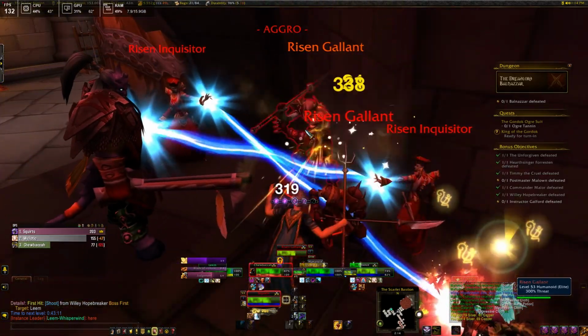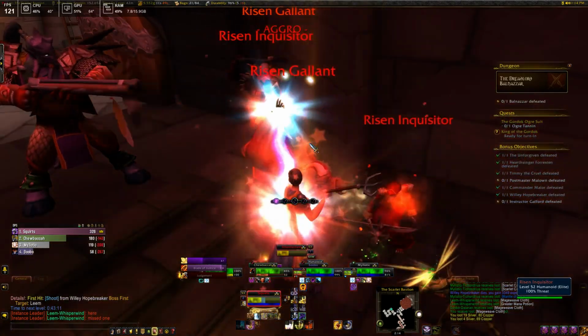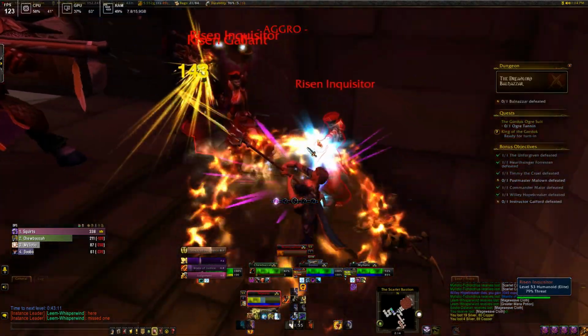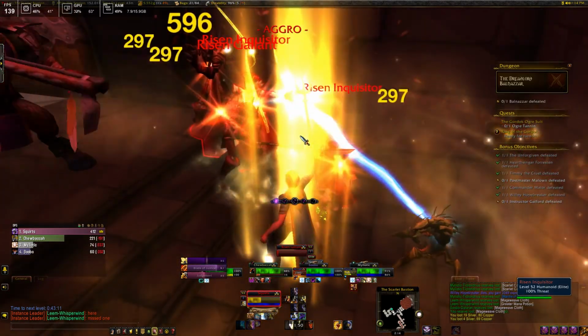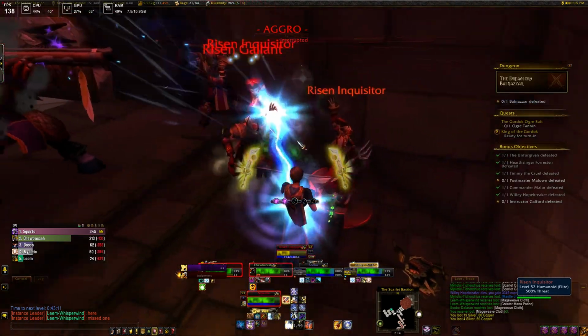We have our proc. Divine Storm into a proc, to another Divine Storm. We're gonna go ahead and put our bubble on since we still have aggro. To another Divine Storm. We're gonna have to heal here because our priest is not, and that's fine.